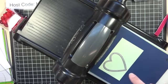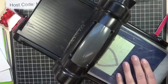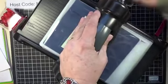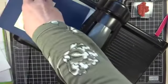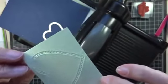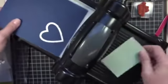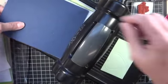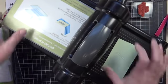But I'm just going to set it there because I want this to emboss that print right in that section, and then I'm going to put a clear plate over the top and run this through the machine. It really doesn't feel like it's doing much. You can kind of hear it snap a little bit where the stitching is, but when I pull this up, see how I've got that embossed heart in there? There's a little bit of the stitching, and the stitching doesn't even go all through. The stitching just leaves bumps on the back of that. So that's how you make your framelits and thinlets into embossing thinlets.